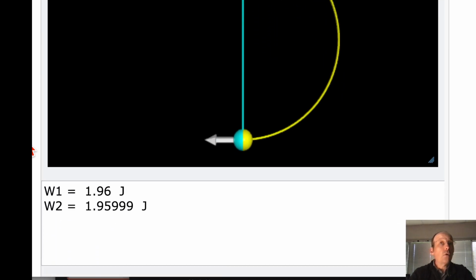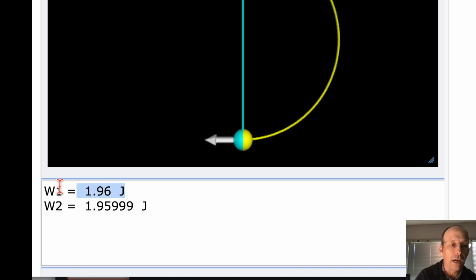There you go. So you'll notice that they're not the same. Why are they not the same? They're really, really close. They're not the same because I made some assumptions here, right? Every little step, I'm assuming that dr is constant. It's not a continuous curve. So this is the actual value. The other one's just an approximation. But the smaller your d theta step would be, the better it would be. So I'm pretty happy with this.